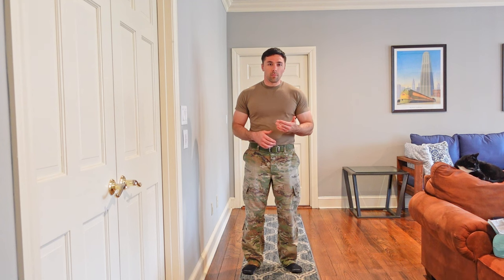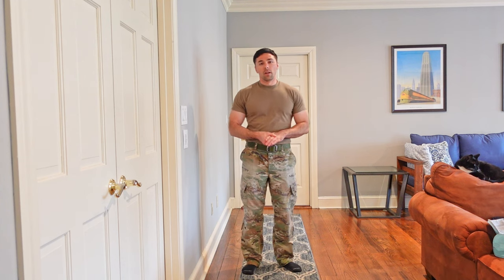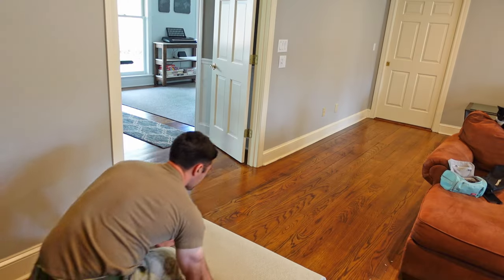Now, I could go buy a single runner that could do this job, but it would be quite expensive because of the overall width, or length, I should say, to go this long in the family room. So I'm gonna create my own and show you how to do it.